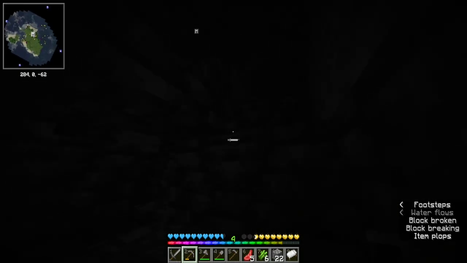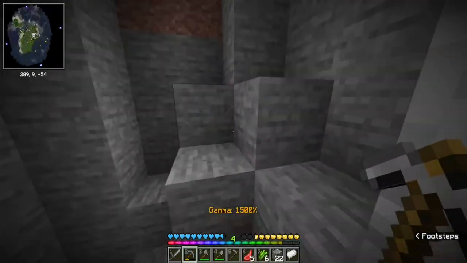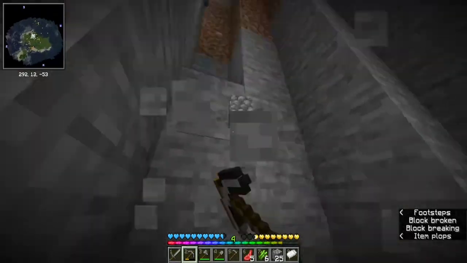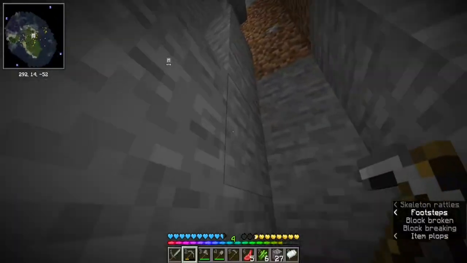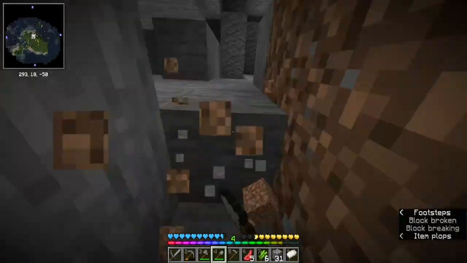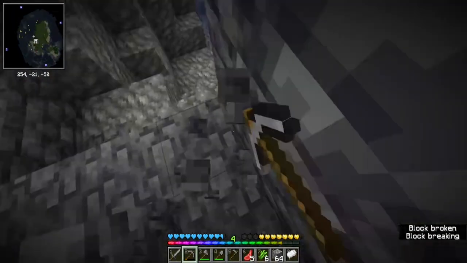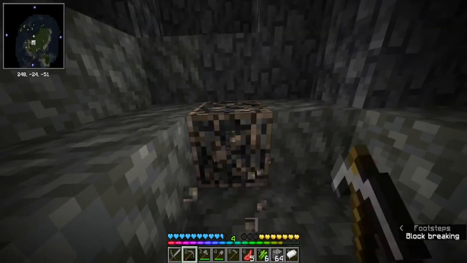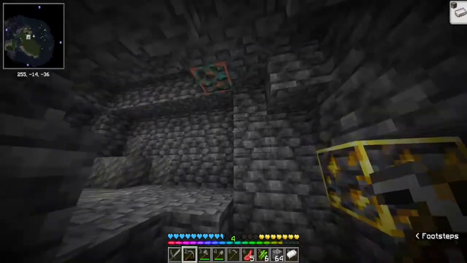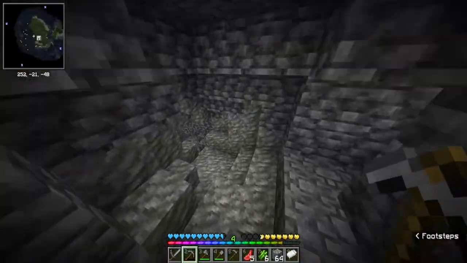Let's see. Nothing. Okay. Oh, here's a skeleton. Let's just get back up and continue mining, I guess. Okay, so I found another cave, iron. I do not know if this is going to include anything. Oh, some gold. Can't mine that yet. Copper. I don't know if there's going to be anything in here, but it's probably worth it.